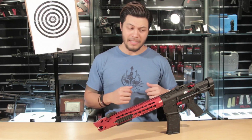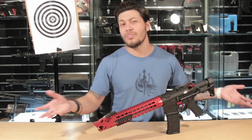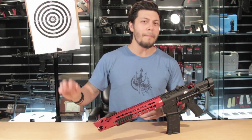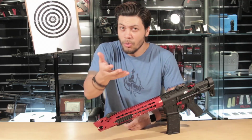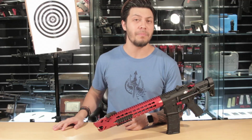And don't forget, guys, that if you like everything in the rear of this gun, the front part, this is just a rail system. You can always swap it out for whatever else that you like or that you already have. Now, what do you think about Thundercats meeting airsoft?